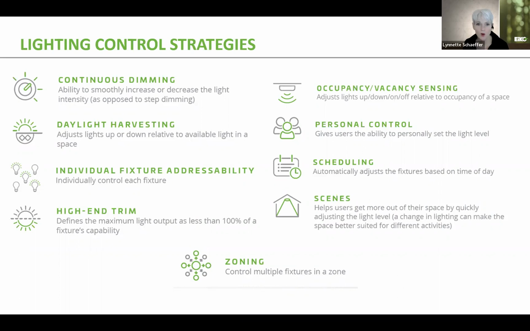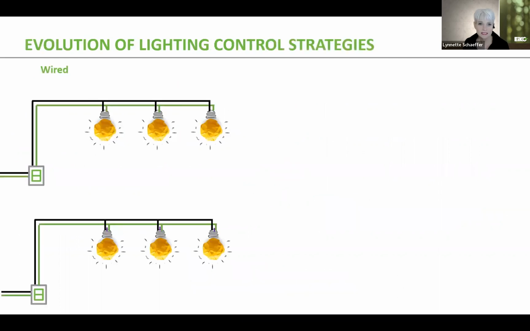But first, you might be wondering why lighting control systems no longer just include dimming, motion sensors, photo sensors, and timers. A big reason for that is the lighting industry has evolved from wired solutions to wireless solutions. So if you take your home, for example, if you're using a traditional dimmer switch, when you press the button on the dimmer, the signal travels through the wire to the lamps or the light fixture to dim the light source. The signal travels through the same wire that is providing power to the fixture, and we refer to this as line voltage or triac dimming or phase dimming. This is very common in residential applications.